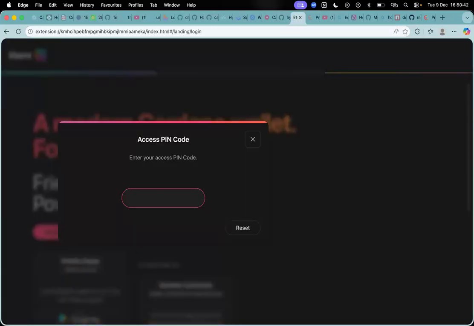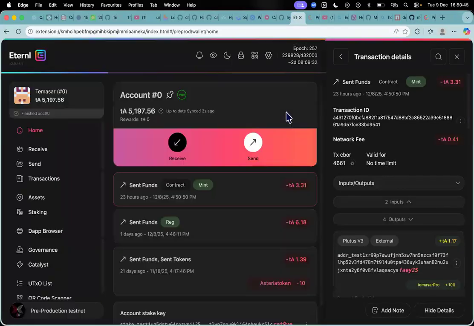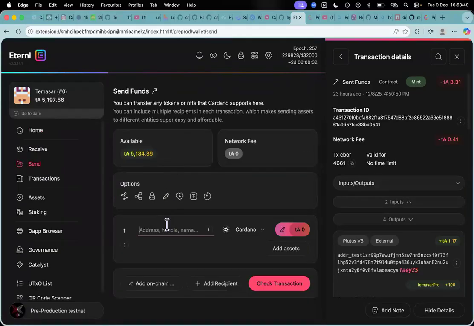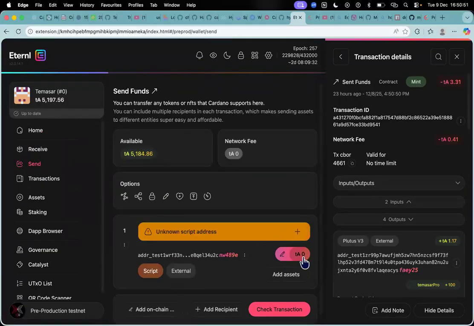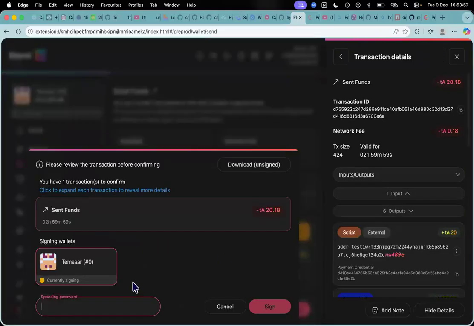Wallet, send test data. I'm going to give it a name, let's say 20 sign. Is that correct? No.